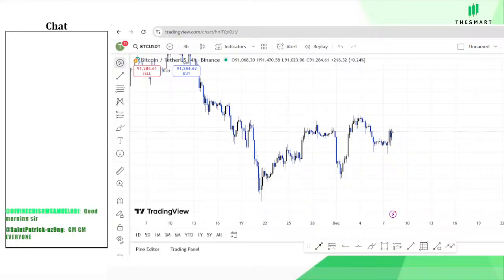Today is Monday, and as usual, we'll gather here every Monday by 7 a.m. to look at the chart, to study the chart, and to see if we can get possible setups. But the most important thing is getting to study together.